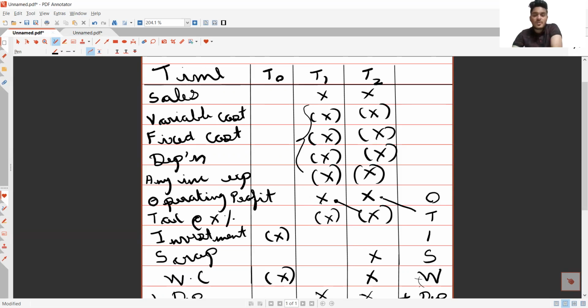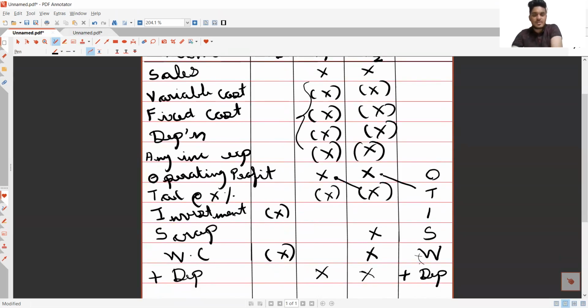However, if it is in arrears, a small change, the tax for your first year will be paid in the second year. The tax for your second year will be paid in the third year, and so on. It continues that way. What you're supposed to note here is if you have a question with tax in arrears, please make sure that you make an extra column to accommodate for that extra figure. All right.